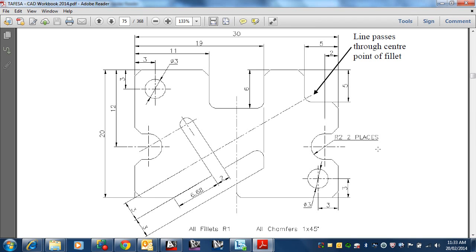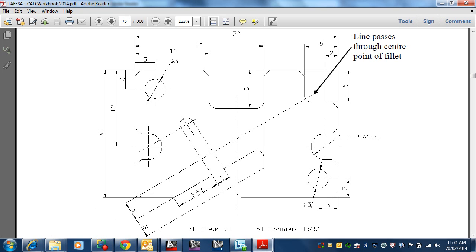Okay, on page 75 of the manual, we have this little exercise here. What I want to point out is actually what it's pointing out, that line here passes through the center, not the midpoint of that arc. Right, so the center of the arc. So you've got to put the arc in first, and then go to the center point using your object snap center to finish the line there. Down here, you should start it from the corner there before you chamfer it.